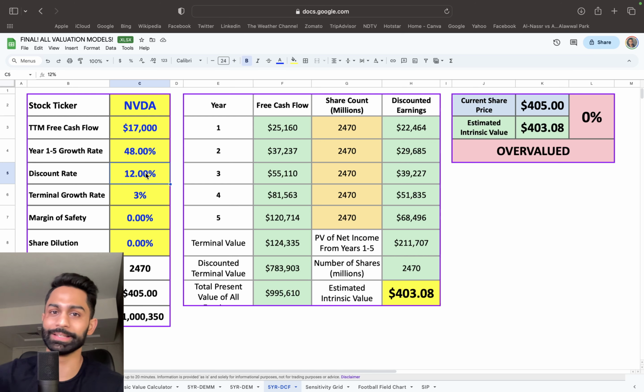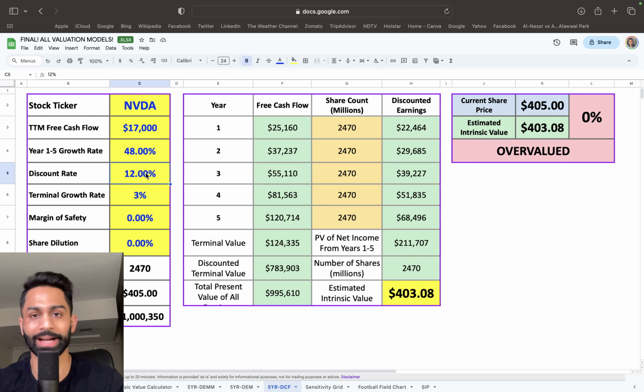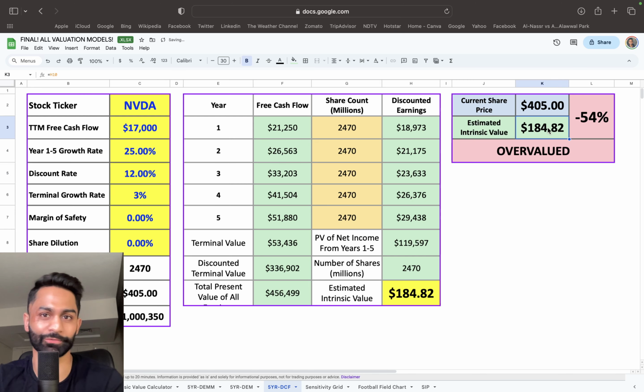I think it's a really, really low probability outcome because there is going to be competition. I think where there's high returns of capital, where there's high potential for profit, eventually competition does enter the market. And I think 40% is way too optimistic for Nvidia, and of course, I would be closer to 20 to 25%. And look what happens when you drop this down to 25%. The fair value ends up at under $200. And that's accounting for without a margin of safety, right? So 10% margin of safety. And then, of course, we drop down to 166. That's even lower than what we calculated before.